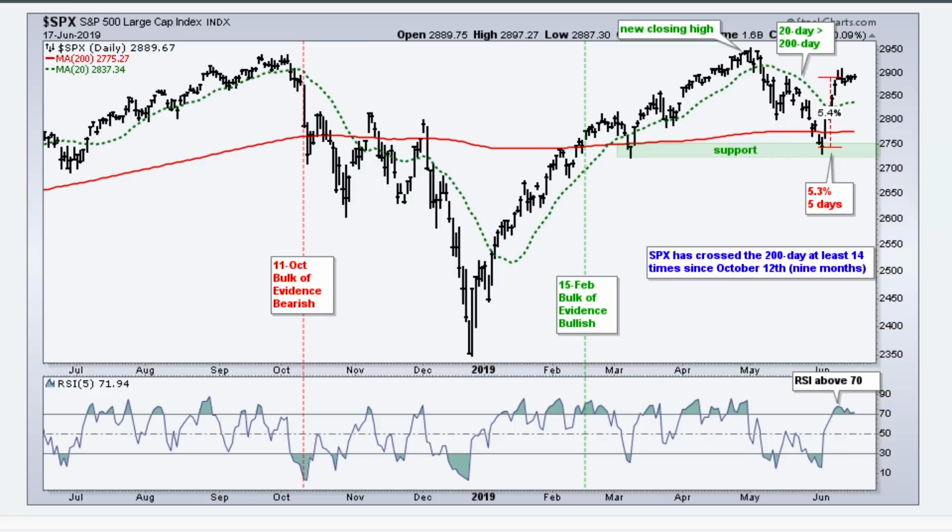Now, it's going to be tricky the next few days because, of course, we have this stupid Fed meeting. And I say it's a stupid meeting because it just causes a lot of noise and volatility. As far as the Fed is concerned, the market is going to do what it wants to do regardless of what the Fed says. Short term, we'll get the noise, but the longer term, we'll just keep an eye on the bigger trends at work.